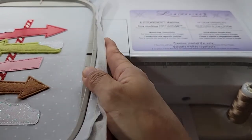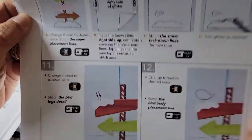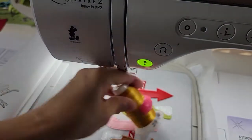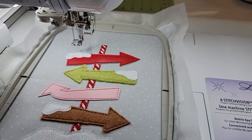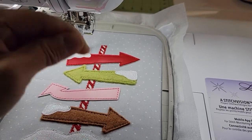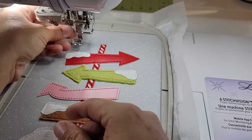I'm going to go ahead and slide that back on. And now we're going to go on to this step. So what we just did here was step 10, A through D. Now we're going to change thread to desired color. We're going to stitch the bird leg. So I'm going to use this real kind of like gold yellow color. It's one of my favorite colors. It is color 3257 from Polyfast. I should grab some of this because it is spectacular. So it is going to do his two little leggies.